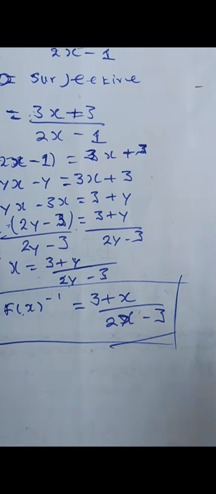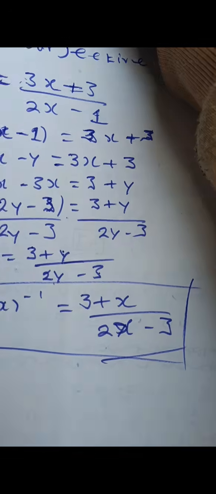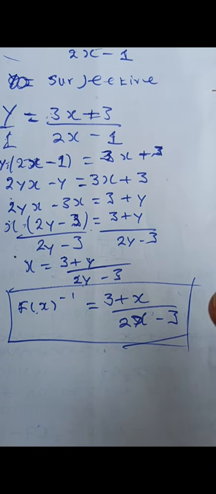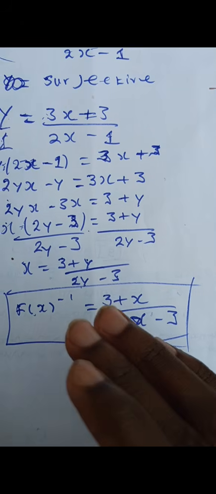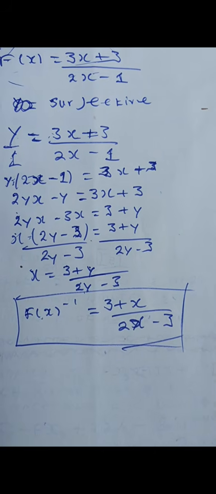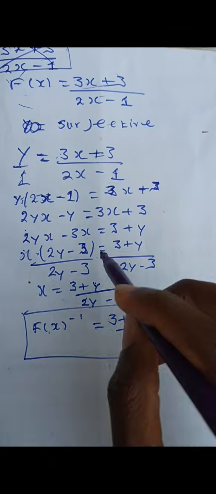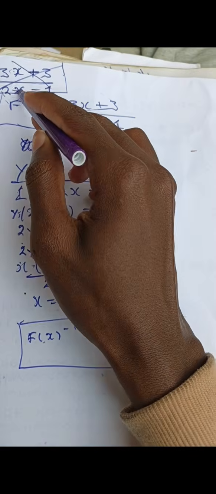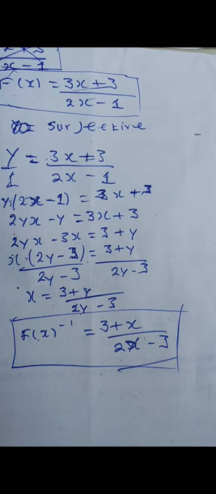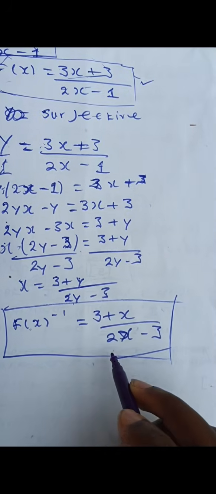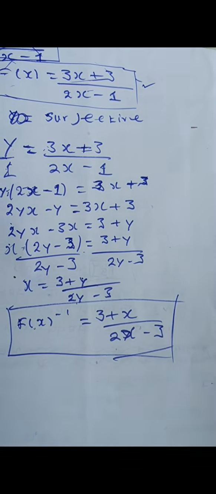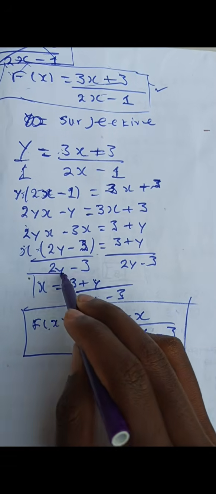Yeah, you've shown. Now a student who is in a rush will want to go to the next question, but in this same question they have also said, hence find its domain and range. Now whose domain and range are we finding? Some of you might be confused: but Joseph, we have found the inverse, we also have the original function. When they tell me to find the range or domain, which one can I pick? So pick the original function, this one. Don't get this and start using it to find domain and range. No, okay?